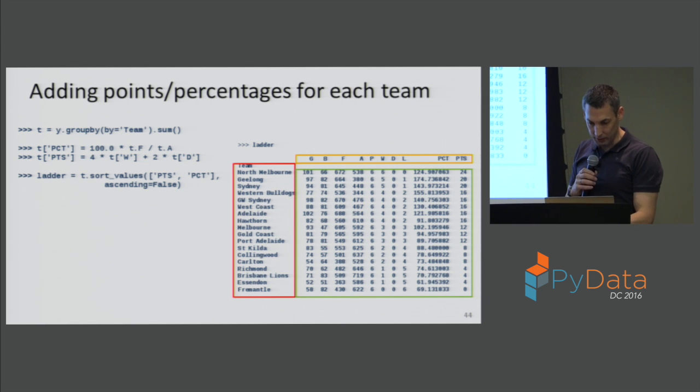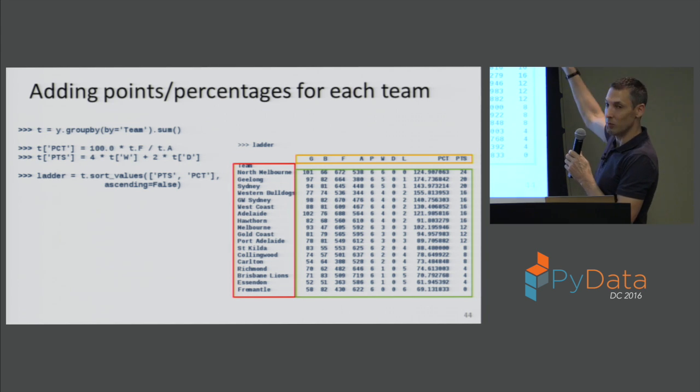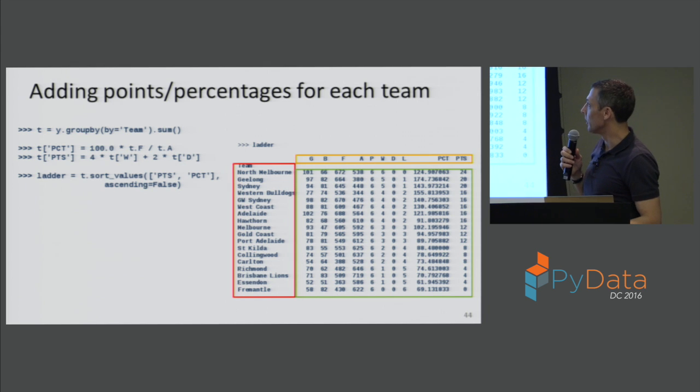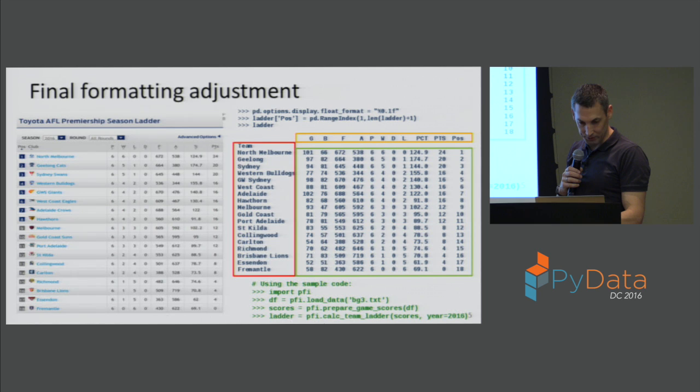Now the last thing we want to do is to add the points and the percentages to new columns, and then also sort this so that it has the best team at the top. If you do this with the Jupyter Notebook in my GitHub repo, then that is through to the end of the season, so it will show the top teams at the end of the season. Now, we'll just do a bit of tidying up the formatting and adding a rank to it, and the end result that we get here is exactly the same as the result from the Australian Football League website back in May. So we've achieved our end result.